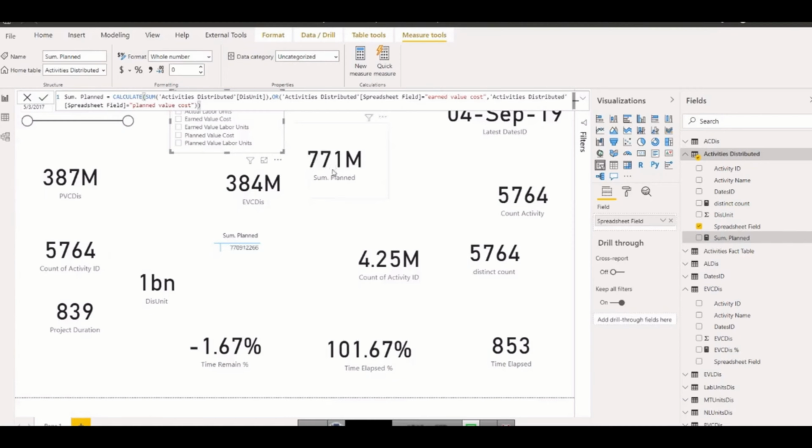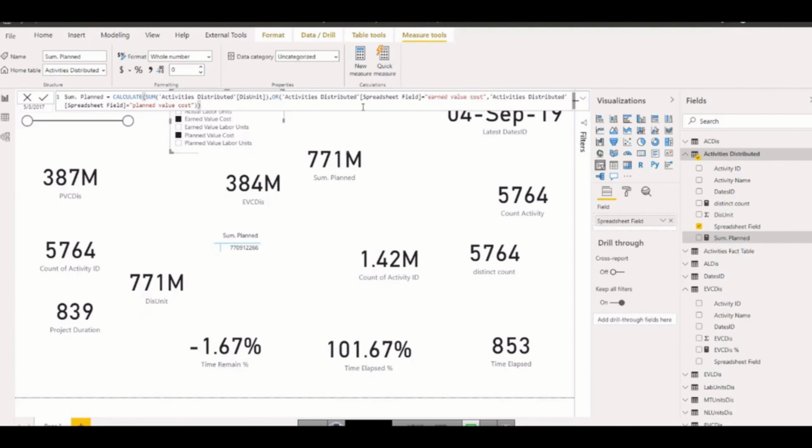You saw the value changed to 771. Why? Because it is now bringing the earned value and the planned value cost. If you want to verify, see here it is 1 billion. If I click on the planned value cost, it will be 300 and something 86, and if I click along with earned value cost, they both are the same. The same function which we are doing here physically, like external filters, these are the explicit filters, and anything which is used inside the calculate, inside the query, is called the implicit filter. So we have used implicit, internal filters, and the result is the same.